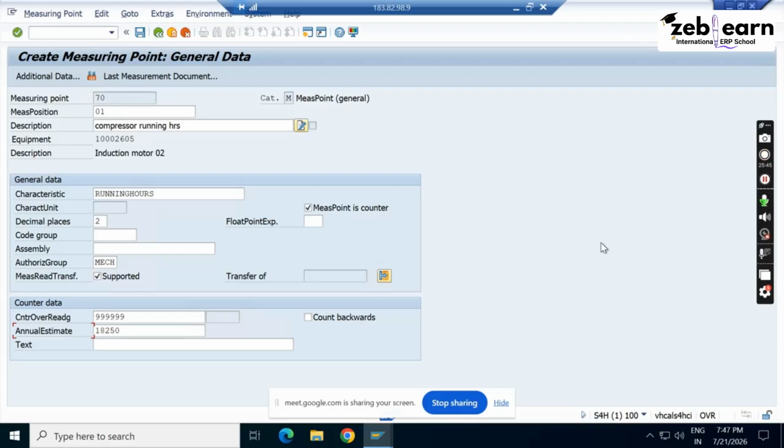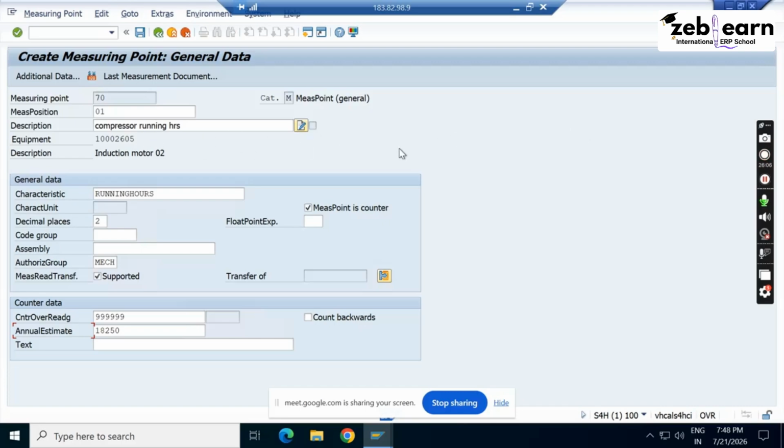If there is performance-based maintenance, for example at 10,000 running hours, a maintenance order will get automatically generated. We can say at 20,000 running hours, a maintenance order will get generated. So how will SAP understand whether 10,000 running hours is completed for a particular compressor or not?